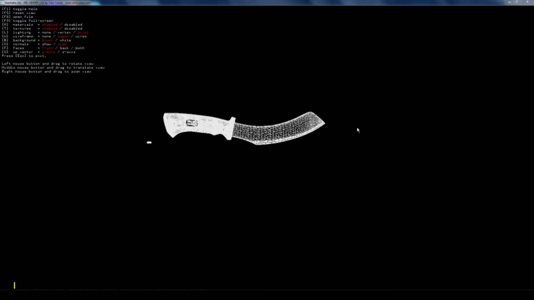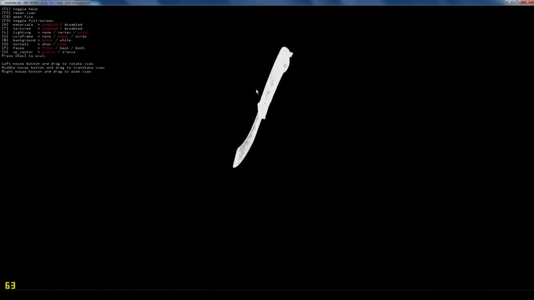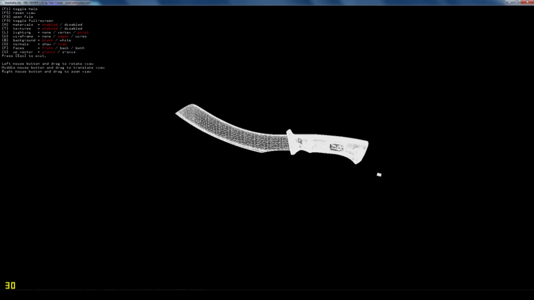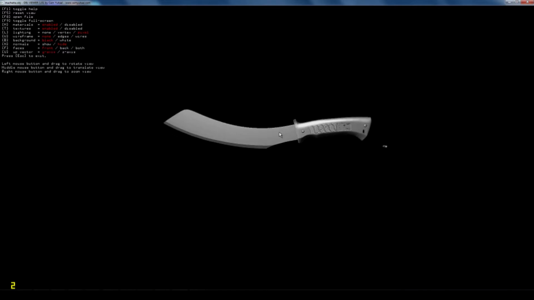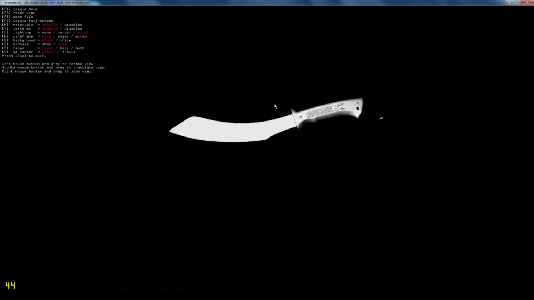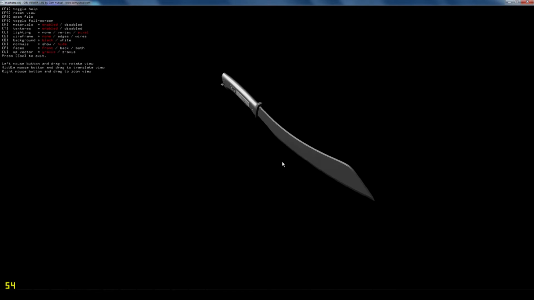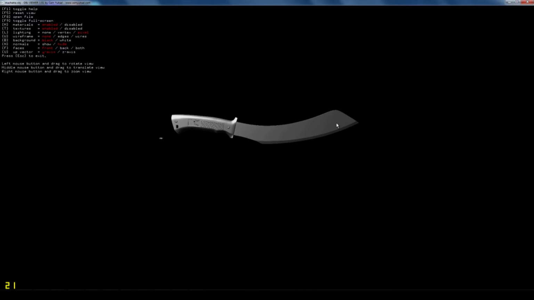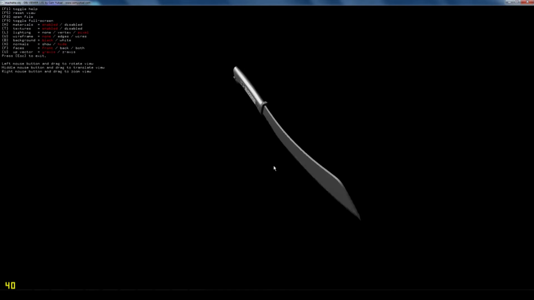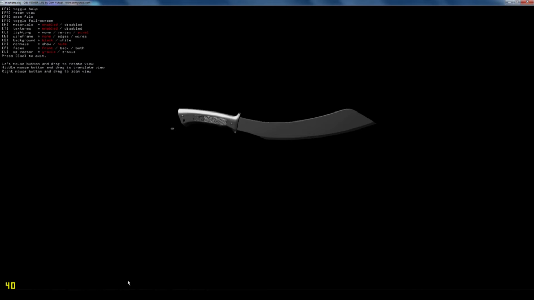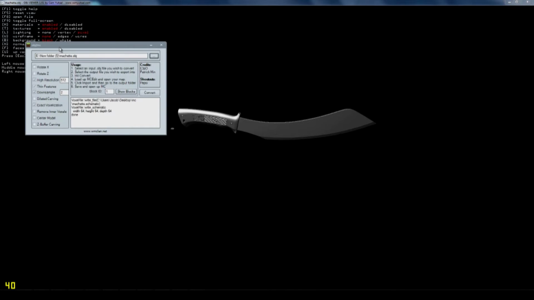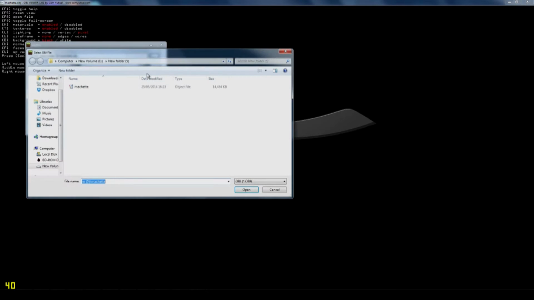As you can see here, this model, and if you've been watching some of our Games Defined videos, you'll see that this model's been fantastically given to us by Stake, who's one of my co-workers, and this is a .obj file. So we're going to get this Massetti into Minecraft, because it was the file that was around at the time. So the first thing you're going to need to do is download a program called .obj to MC, without the dot, and you're going to have to link it to where you stored the obj.